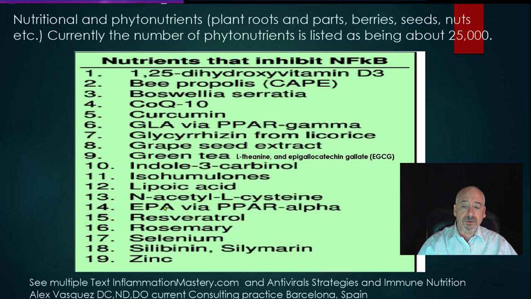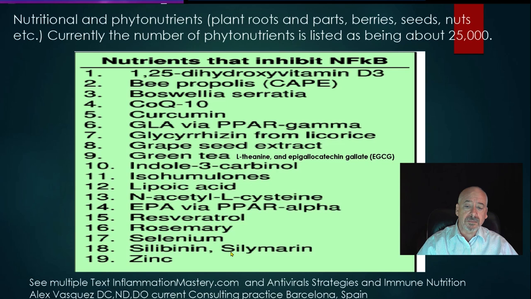Being aware that the EPA of the omega-3 oils, EPA and DHA, is basically a peroxisome proliferator-activated receptor blocker of the alpha type. So these fatty acid receptors, where I talked about lining the cell of the peroxisomes, which is importantly listening to communication from the endoplasmic reticulum, looking at things inside the nucleus, and also getting feedback from the mitochondria, these receptors again play a big part in downregulating inflammation.